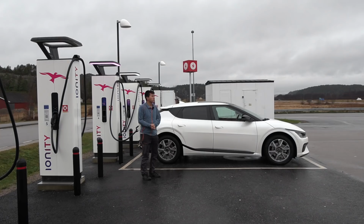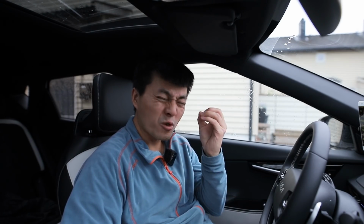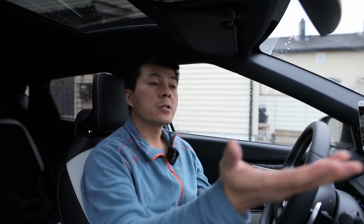So for convenience, what I did was that at Strömstad, I charged up 5 minutes extra so that I can come right back home here. So that's why I have actually decided to deduct 5 minutes from the total time. If I were going to go hardcore, yes, I could do it and I would be like, yes, 9:55. So we are already agreed. I discussed this with the live stream people, so they also agreed it makes sense.